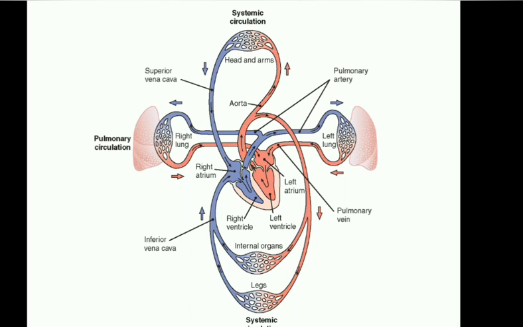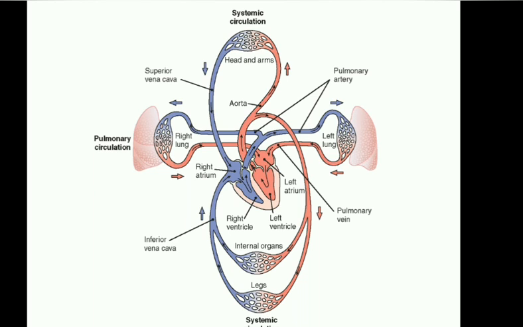Now the pulmonary circulation pertains to the lungs only. It starts in the pulmonary artery arising from the right ventricle, which soon divides into two branches that enter the respective lungs. Pulmonary veins collect the oxygenated blood from the lungs and carry it back to the left auricle of the heart. Then we have the systemic circulation. Now this pertains to the major circulation in the body, that is from the heart to the body. But in the pulmonary circulation we have from the heart to the lungs and back to the heart only.